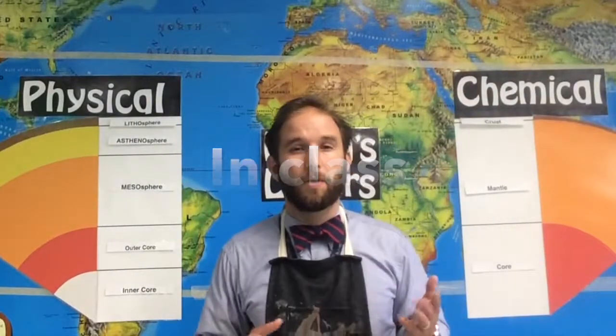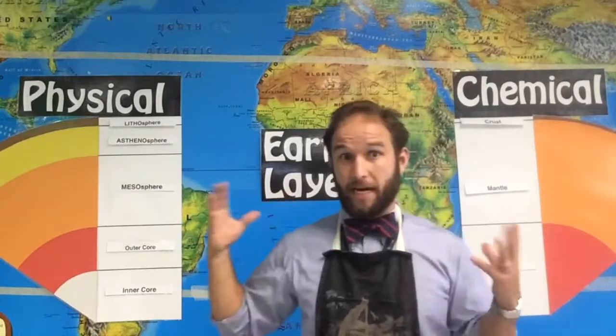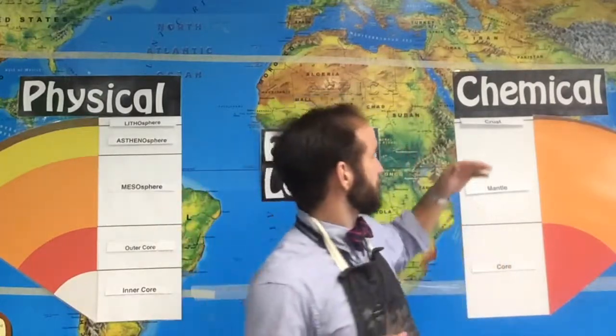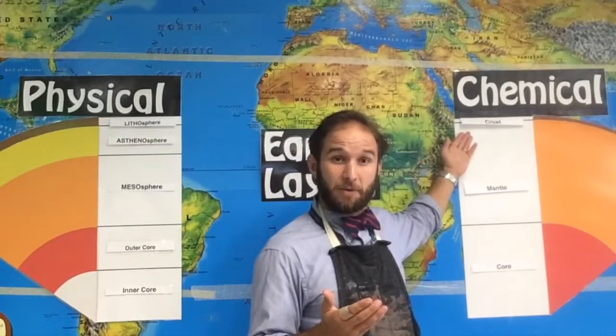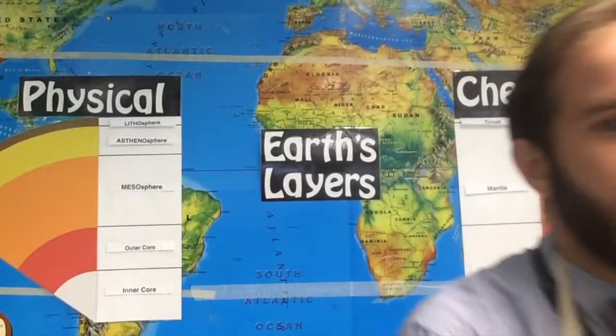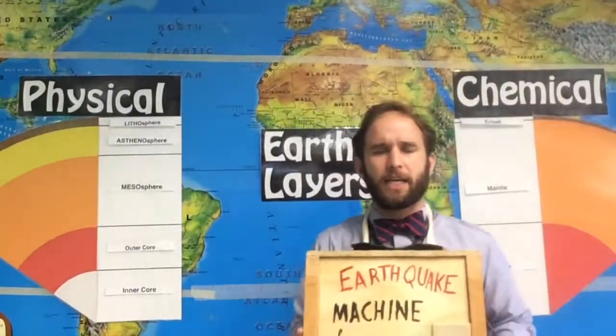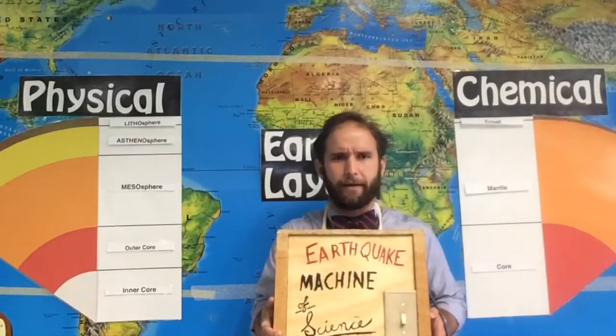So next time, we're going to talk about what happens in the outer core, in that liquid outer core, that gives us our magnetic field. We're going to talk about what the crust is made of, and why lots of you have granite countertops. Hint, hint, wink, wink. And we're also going to talk about how earthquakes can possibly help us know what the middle of the Earth is like.